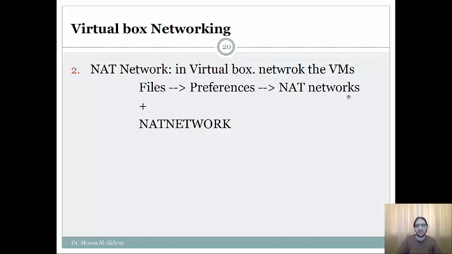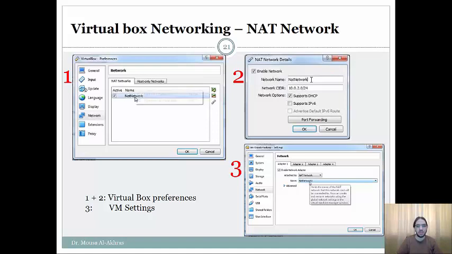How to do that? In VirtualBox, from File, Preferences, we need to create a new NAT network. Then we add each VM to that NAT network. The steps: first, from File, Preferences, choose Network, then create a new NAT network, give it a name, and choose the network mask so that you can decide how many devices can belong to this NAT network.